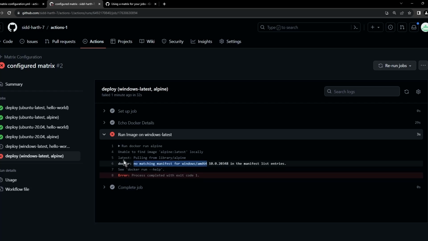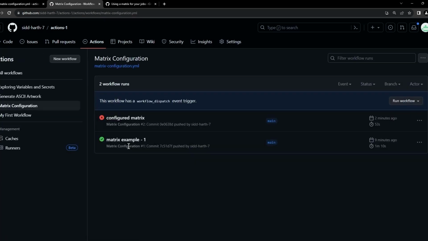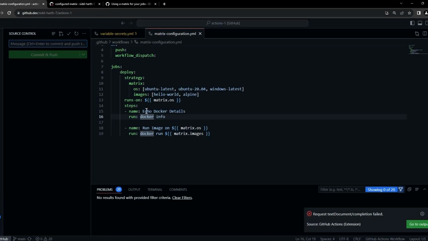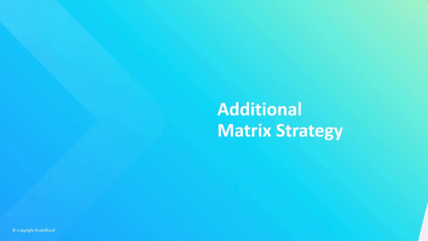So this is a known issue, and the error is also expected in our scenario. In such scenarios, we have an option to ignore certain images for certain operating systems when you are making use of a matrix strategy. So we are going to check it out in the next session.